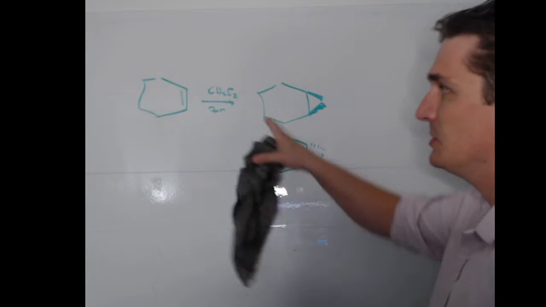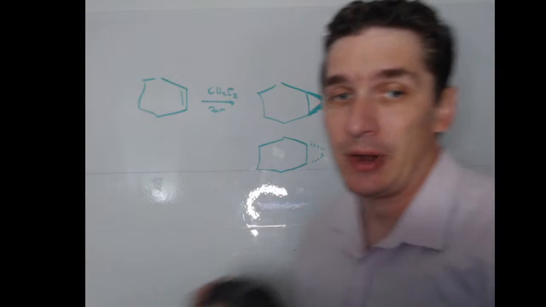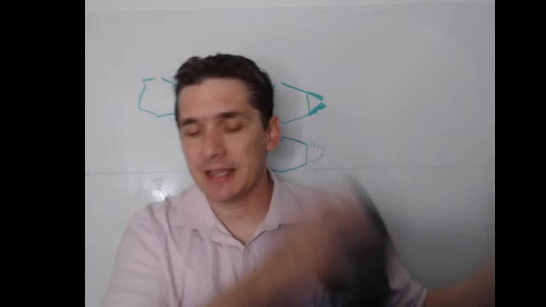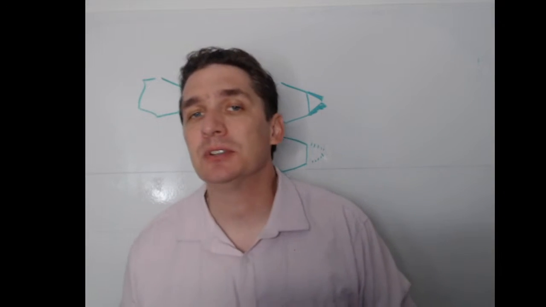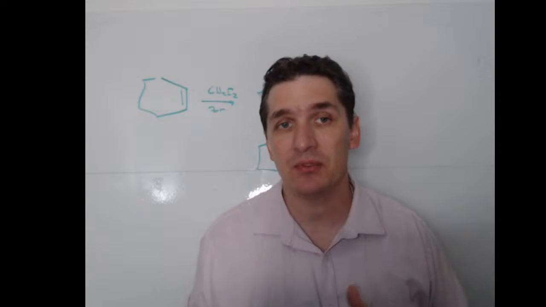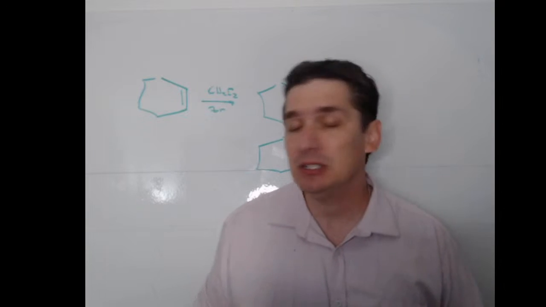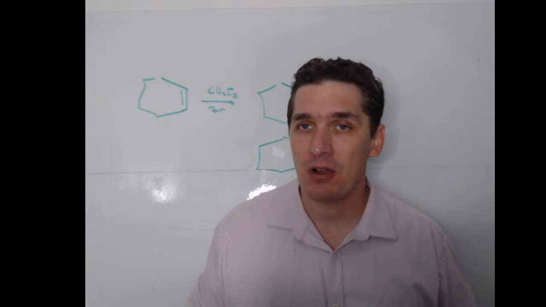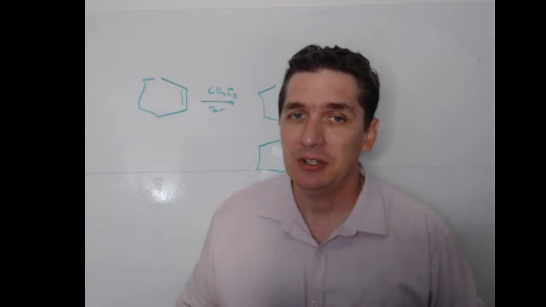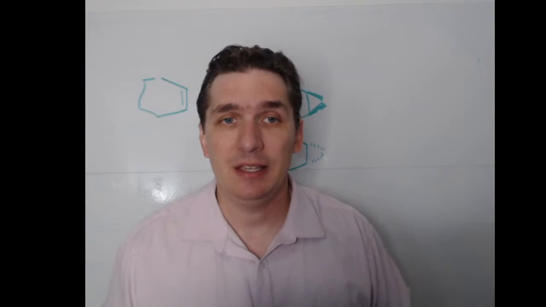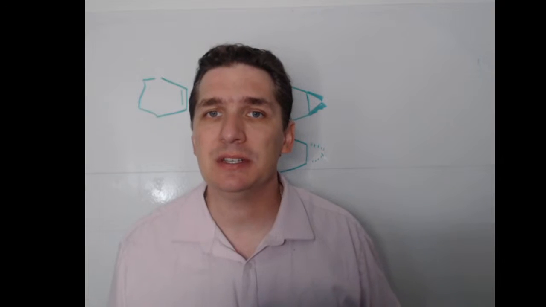But what you'll see a lot of books do is they leave this off, and this is what's called the relative configuration. So all the way back to test 1, we talked about absolute versus relative configurations. In the absolute configurations, you're specifying wedges and dashed bonds. Typically, you do this because you have a chiral center, either R or S. Relative configuration doesn't specify what the stereochemistry is.